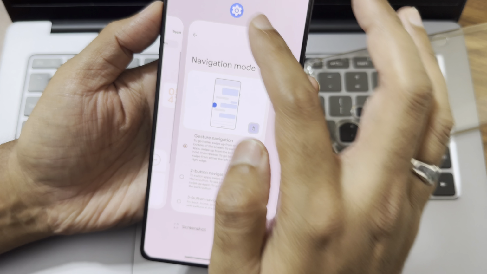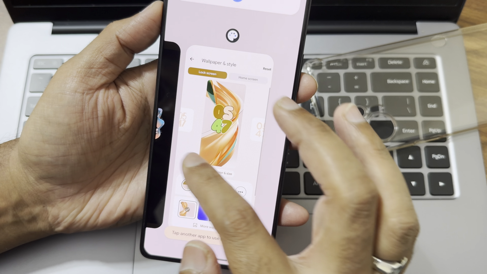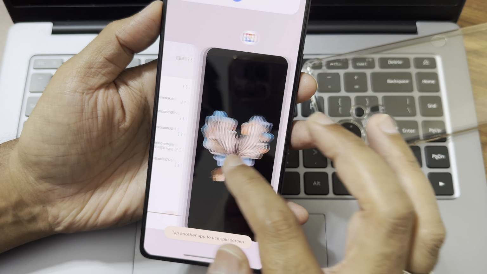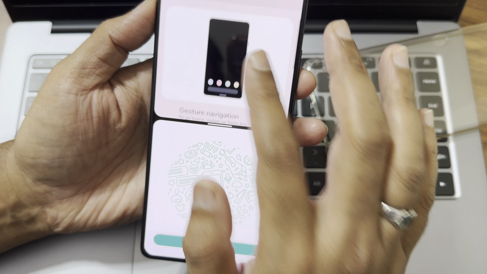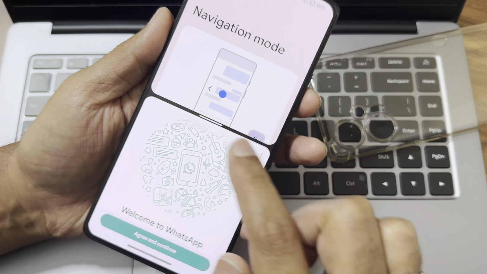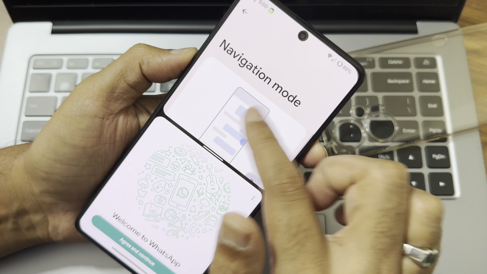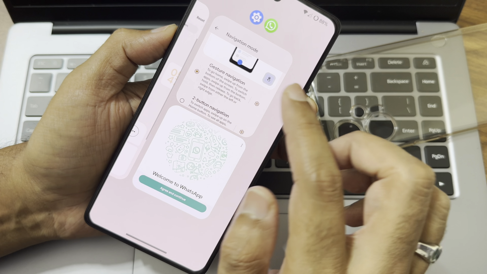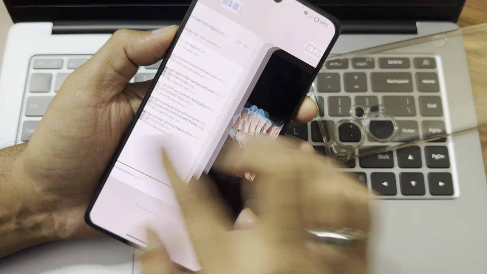And let me use this one, split screen option here. Let me try to use this. WhatsApp like this. You can type here, and this one. This is also a little bit improved here. Now the curves are a little bit revamped here in Android 14. Split screen options. You can directly close this app. If you want to come back again to those two apps, you can do that, because we don't get any floating kind of windows or anything like that in this particular ROM. But you will get this split screen option. It will work flawlessly. That I really liked in this particular ROM. You should definitely utilize these things in any custom ROM.